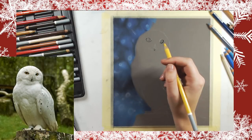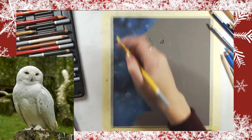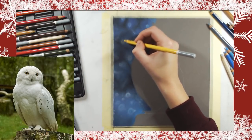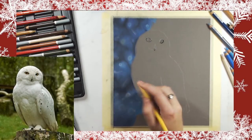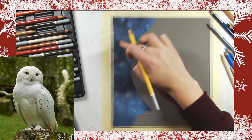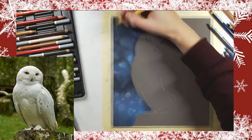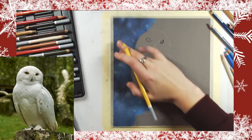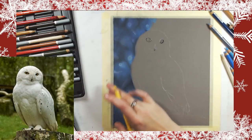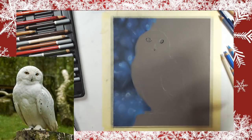I'm seeing that the owl has green tones in the body. Would you change it to match the new background? Yep. I will definitely change the green into blue tones on the owl, so it all matches together. Oh wow, that's really yellow. Not sure if I like that. I think I will continue to the other half now and then see what it looks like at the end.